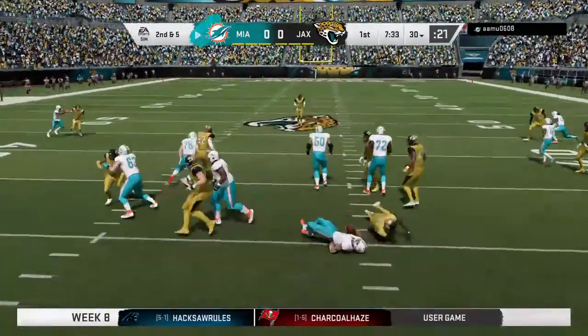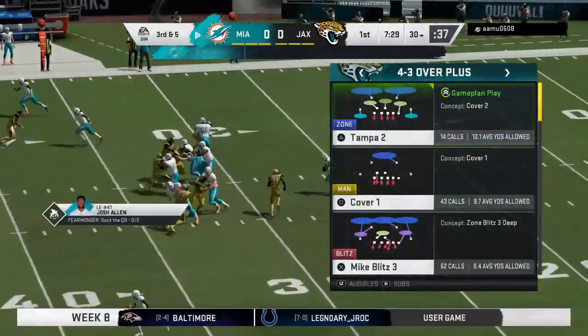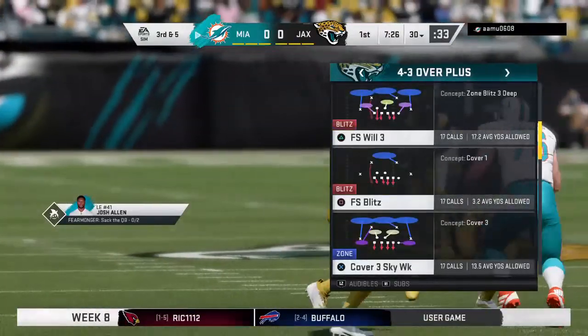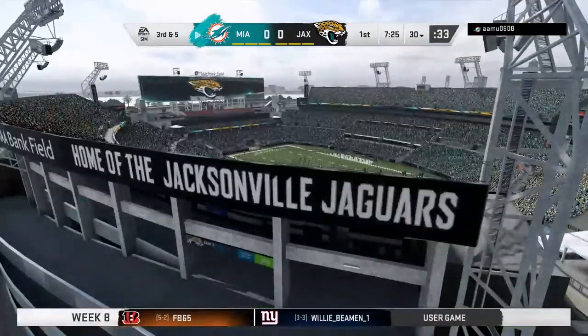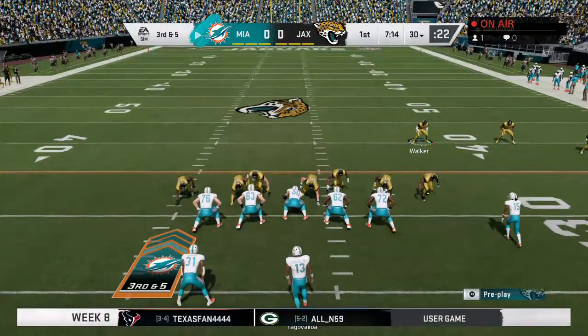On the ground, this is Johnson. And he's stopped immediately there. Yannick Ngakoue in on the stop. Really good stop there by the end in this 4-3 defense. Yeah, not just pass rushers anymore, are they? Those guys can use their hands, control the point of attack, shed those blockers, and go get those ball carriers.